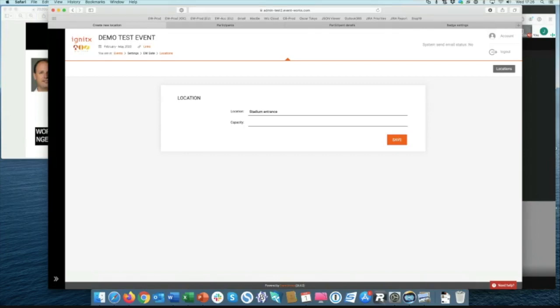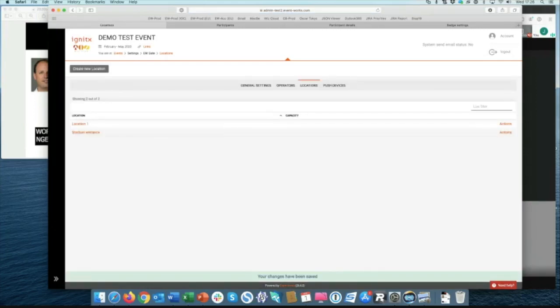You put a security agent at the entrance and another one at the exit. They scan a QR code when people come in, they scan a QR code when people get out, and they have the information on their smartphone saying, sorry, P1 is completely booked, please drive 200 meters to go to P2 over there. So that's why we created this. So that's my stadium entrance.